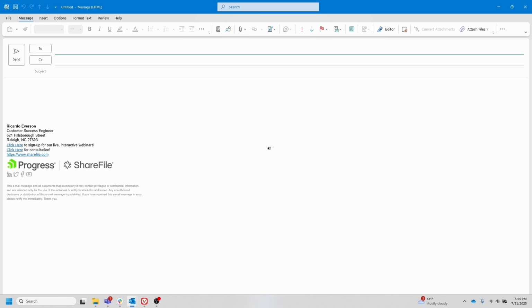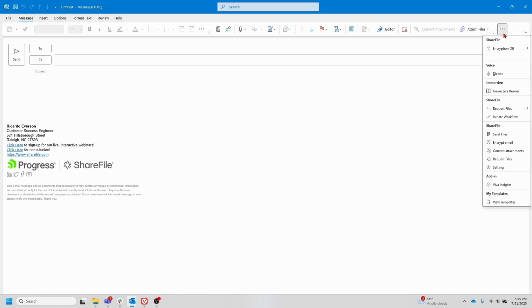And the way I know that ShareFile is up and running is, to the far right, I'm going to get some icons. I have a purple paperclip. Expanding this gives me the option to choose items from my local PC or items that are already within ShareFile. And when I click on the 3 dots here, as I scroll down, I see I have a little bit more options. I have the ability to encrypt the entire email. Attachments and any messages typed will all be encrypted.